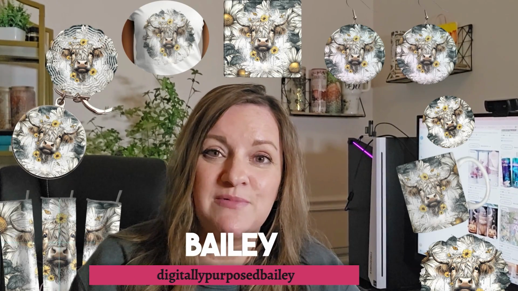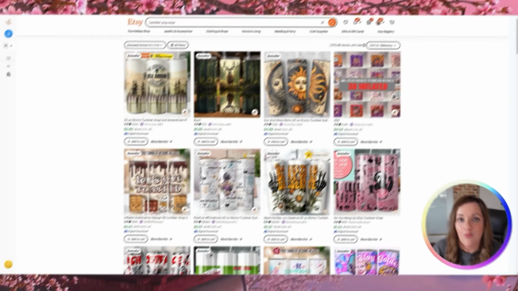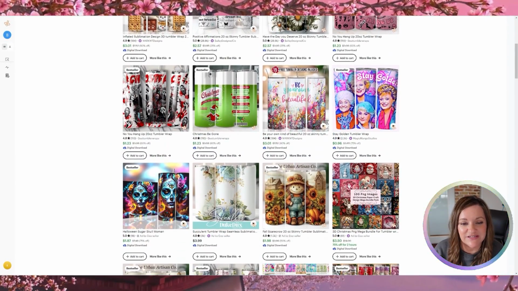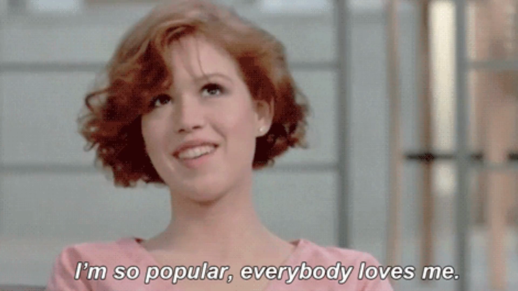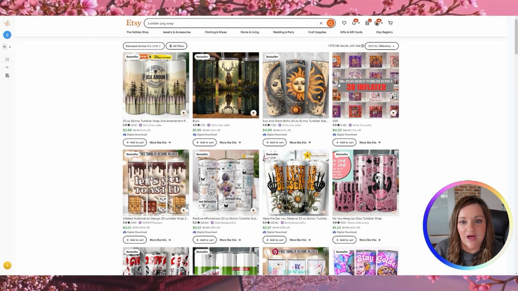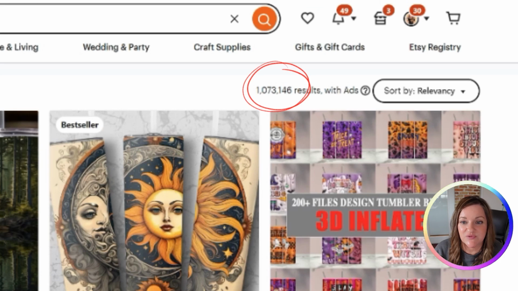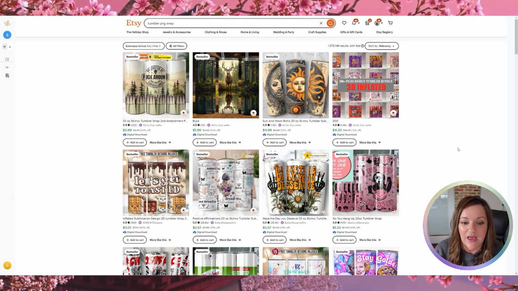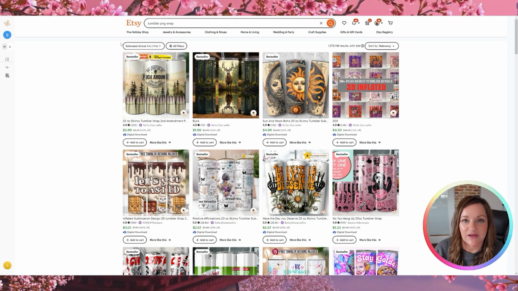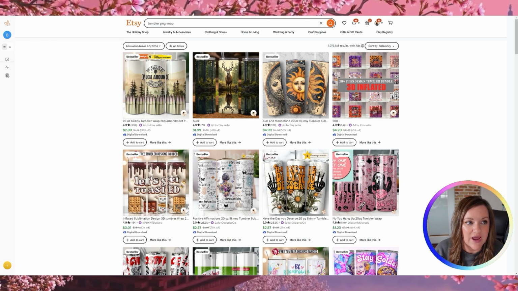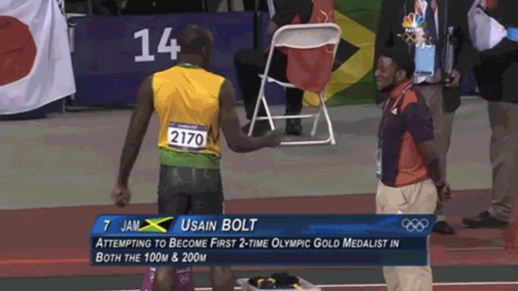What if you could create 9 different popular sublimation digital products with just 2 clicks of a button and include their respective mockups, only taking you about a total of 30 seconds of your time? While sublimation tumblers definitely are the most popular product right now, they come with a little over 1 million different results within the Etsy platform.